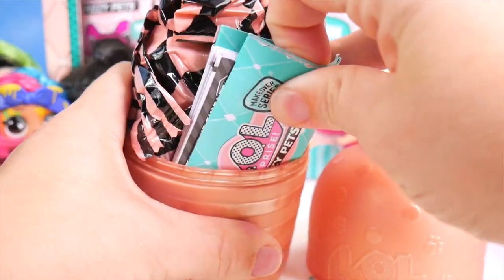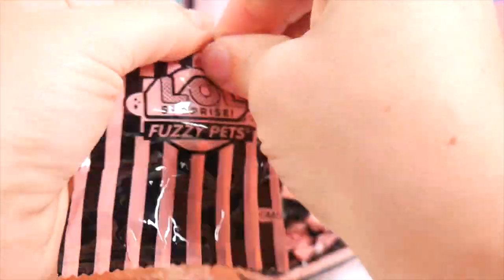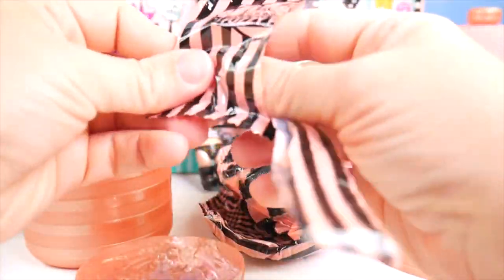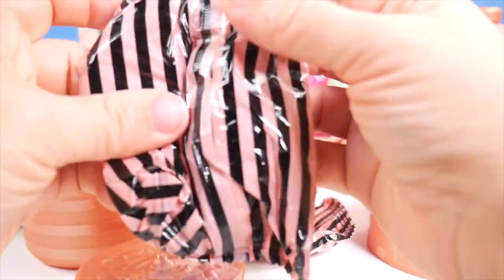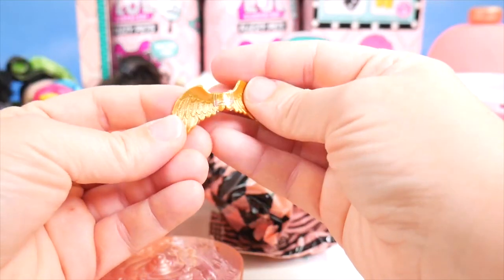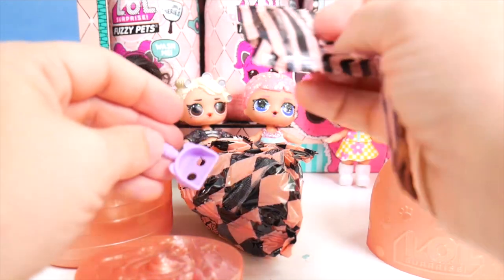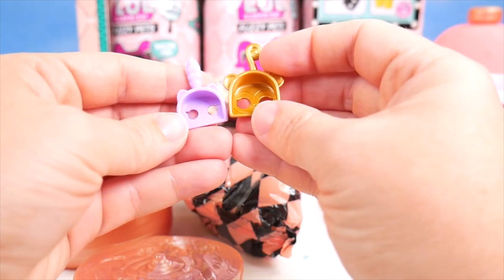Looks the same inside — got our guide, all our bag surprises, and a gold sandbox. Let me open these surprises. It's our gold chain, and a gold scoop. What could be in here? A little charm — it says 'The Great Baby.' Gold wings, those are pretty amazing. And another scoop — so interesting, I've got two scoops: a gold monkey one and one that looks like a squirrel, it's a little purple. And a purple book. I'm really excited to see what's in here. But first, I'm going to open up the sandbox — gold sand! Pink glittery sand!